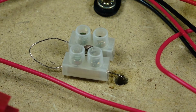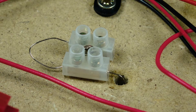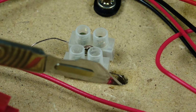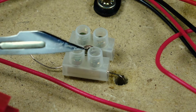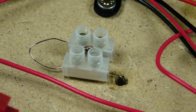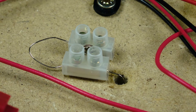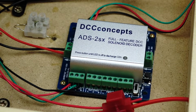Now, as you may recall, I had unravelled the small pre-soldered wire that comes attached to the underneath of the Pico Unifrog points. Having made a hole in the baseboard, I'd inserted it through. Now, just to keep these tidy for the time being, I've just inserted the wires into a small terminal block that I've screwed to the underside of the baseboard. They're there should I wish, as previously stated, to make the frogs of these points live at a later stage.